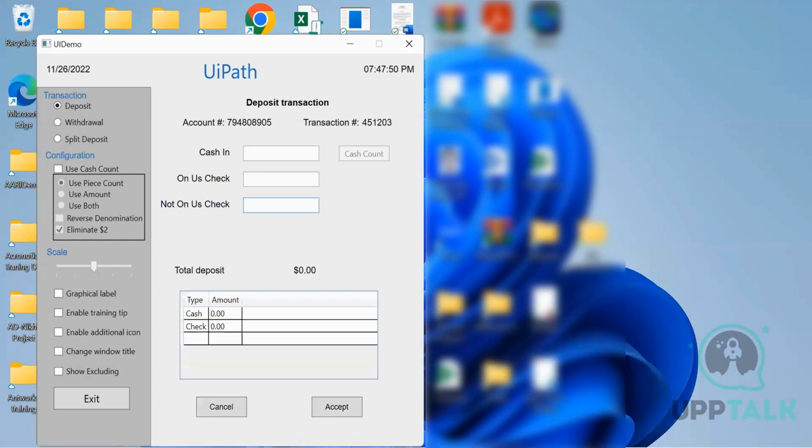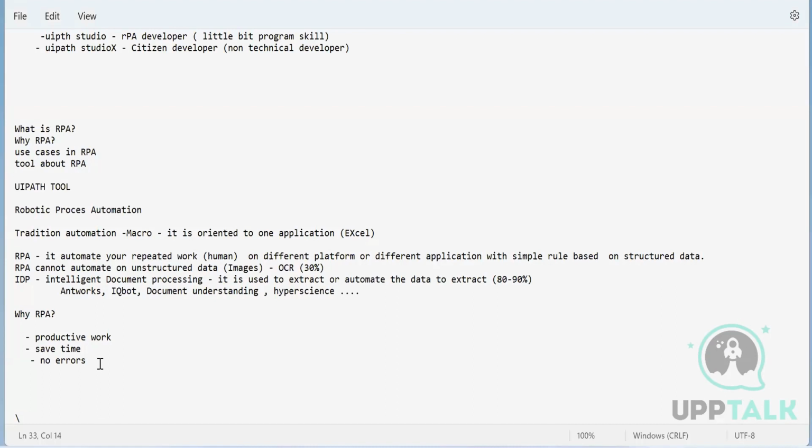Next, error. When you talk about error, you may say, I won't make a mistake, I'm strong enough, I will concentrate and type it. But you know, a human being can make a mistake. When you are doing some regular, daily, repeated, boring job, there is a chance of making a mistake. But when you talk about a robot, it won't make a mistake. So there is no error and no boredom. When you give boredom, you will make an error. That is what we understood, right? So that is why we need RPA.